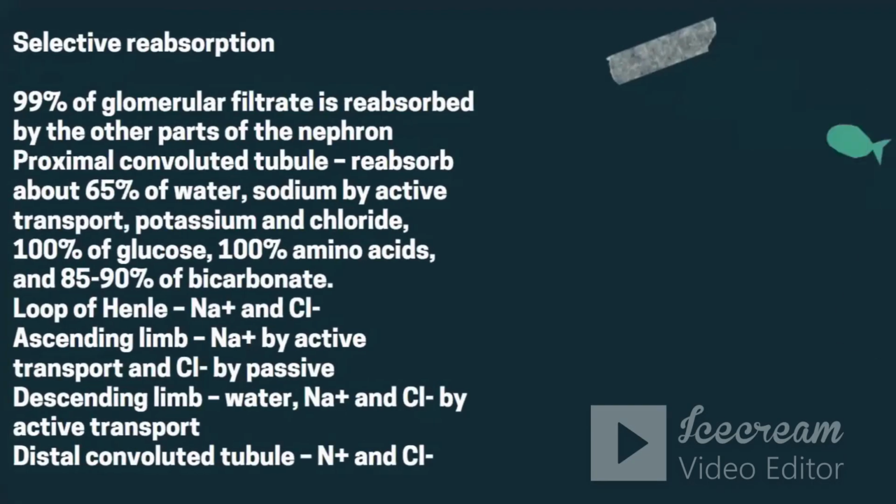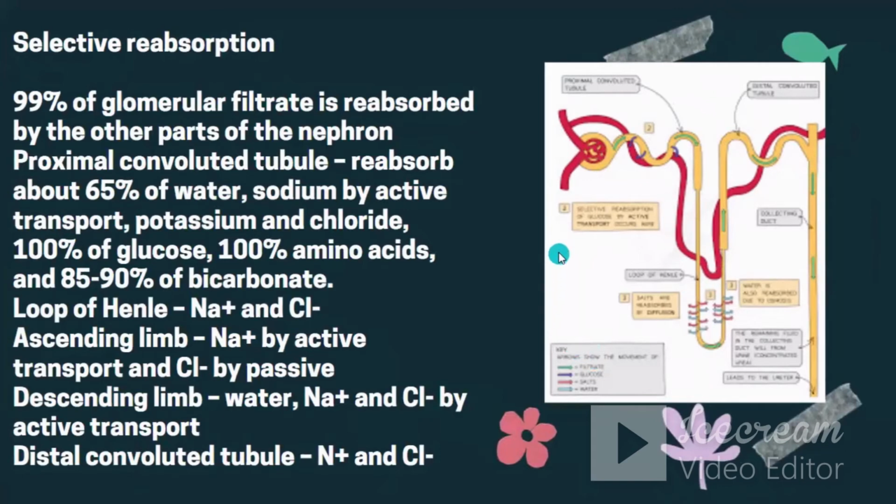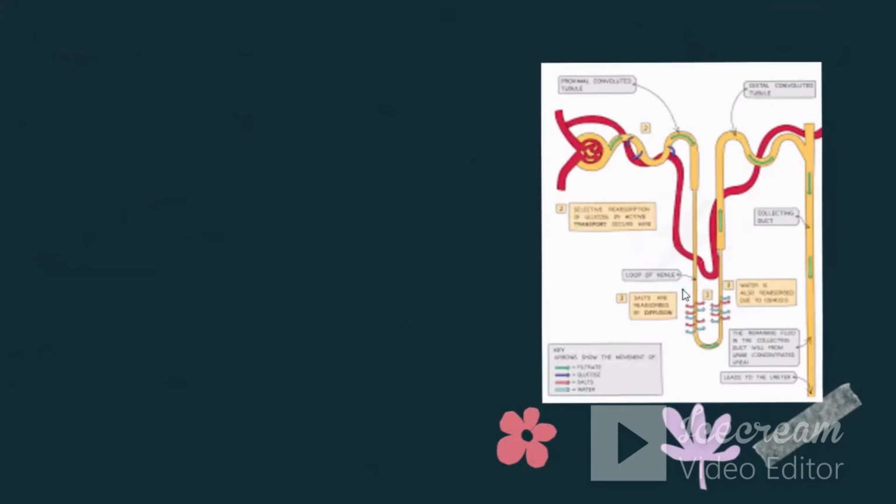Second step is selective reabsorption. There are certain things: water molecules, sodium chloride ions, some minerals, some potassium. These things must be reabsorbed. Different parts of the nephron reabsorb different molecules and also different amounts of water. So this is also very important. You have to study each ion or molecule reabsorbed by each part of the nephron. If the loop of Henle is very long, they will be able to reabsorb more water from the glomerular filtrate.